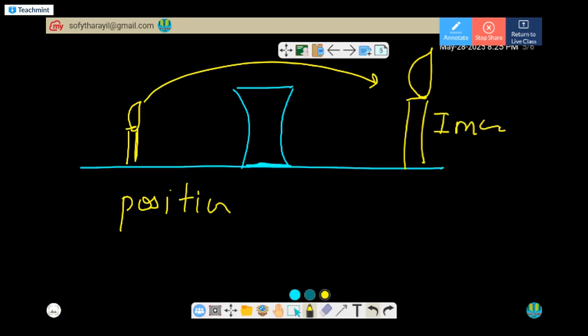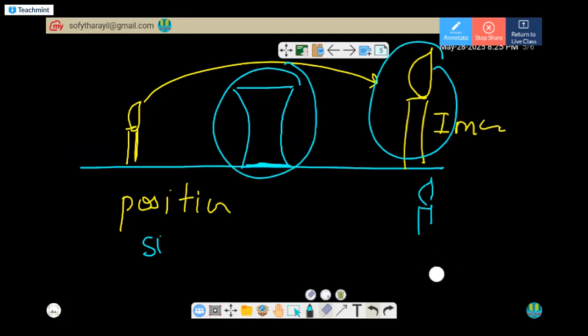And also, will the size of the image change? Because now only half of the lens is used, do you think the image will also be just half? That is, only the half part, and the bottom part is not available. Do you think that will happen? Will the position and size of the image get affected if I'm just using part of a lens?